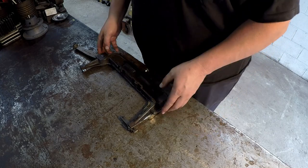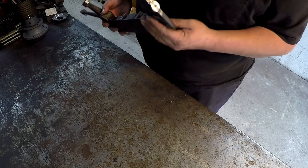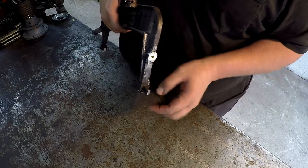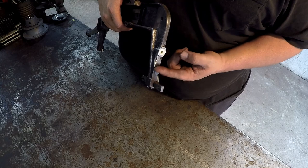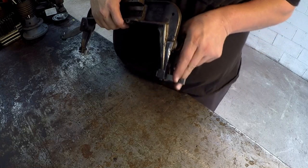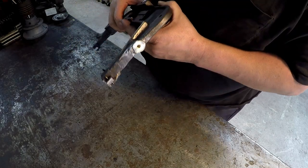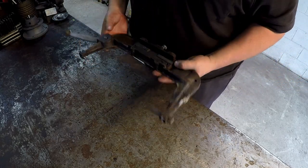Okay guys, this one's all done. Our little repair job for our viewer Bill. It looks like he's gonna get back in business now. There's a plate again that goes right here, and it pivots in the middle. You tighten down on the bolt, it actually pulls this back, and it'll tighten the blade up. So hopefully that'll work out pretty good for Bill, and he can get this little Craftsman power hacksaw back in working condition.